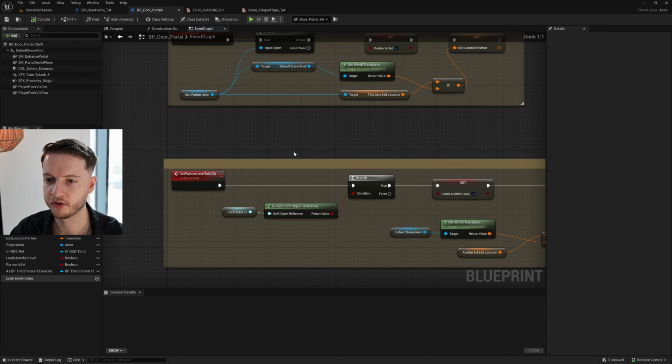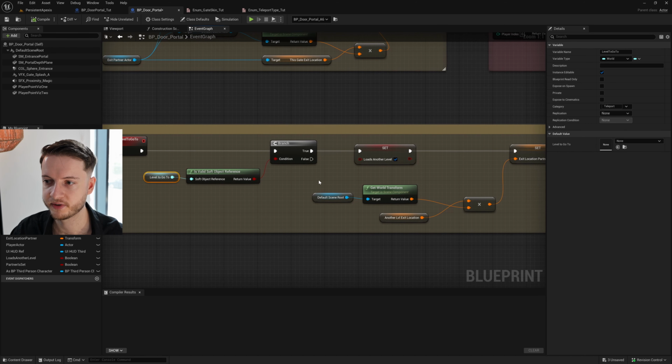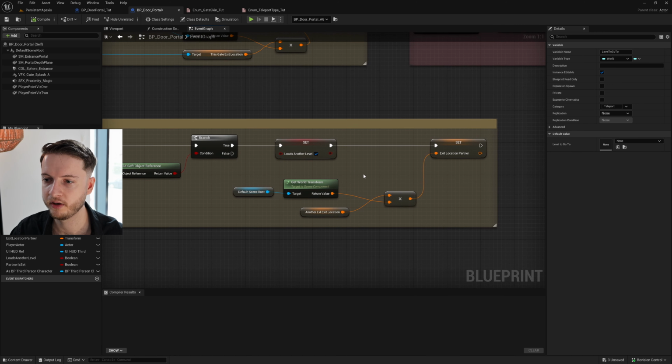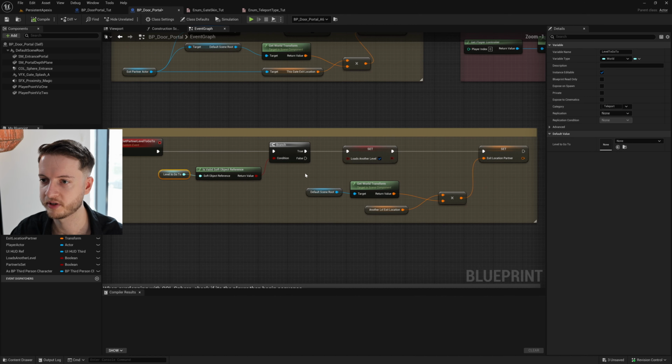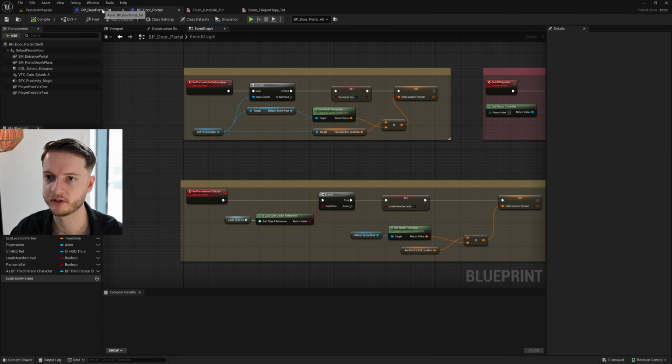But if it's the other one, we teleport to a level, then we make sure that the level is a valid soft object reference, and if it is, we say to the entire blueprint that indeed we'll be loading another level, and we get the transformation of the exit location in that other level. I'll show you in a moment how that happens as well. So these are like the 2 different things that can happen. So let's make them for us.